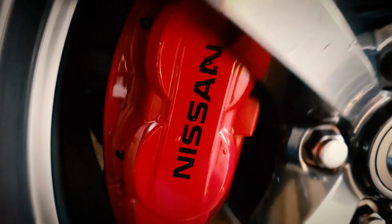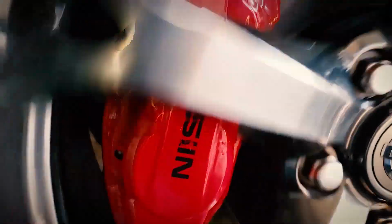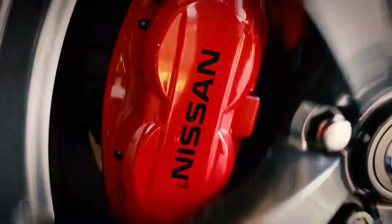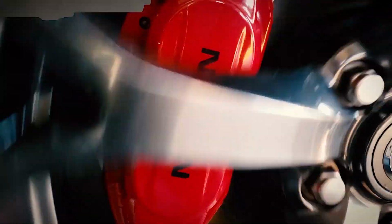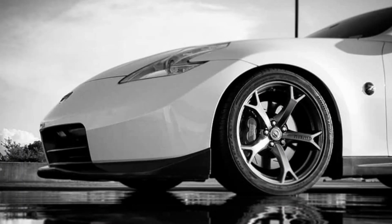Okay, so those are the common 10 issues with the 370Z that I have noticed since I became a 370Z owner. I hope you enjoyed the content and never have to deal with any of these problems yourself. I certainly still love my 370Z, as imperfect as it is, and recommend it as a fantastic head turner with all the right elements of a sports car that still checks all the right boxes when it comes to a very, very fun car.